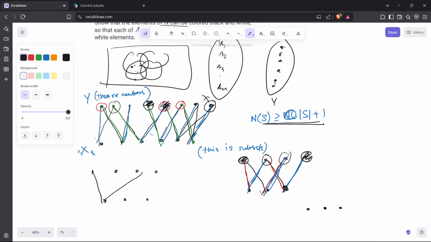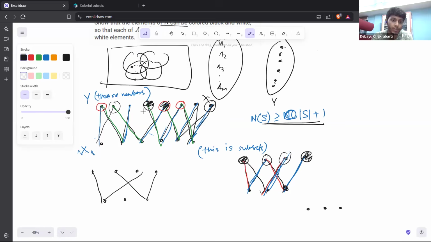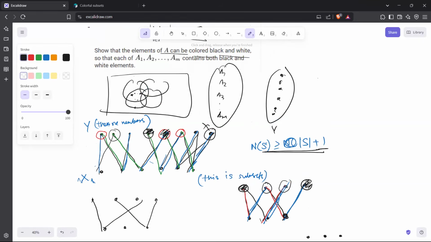Wait, so what exactly do we want in reference to Hall's? Our initial idea was that if we could find two matchings, then we could just do it. But what happens is that stuff coincides, right? Because the condition is not that crazy. So what do you do about that?